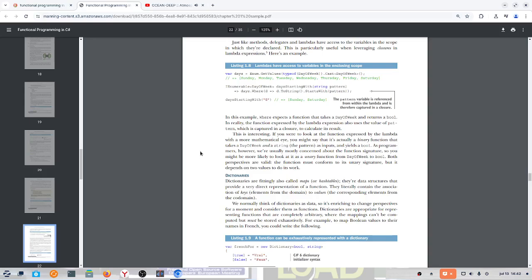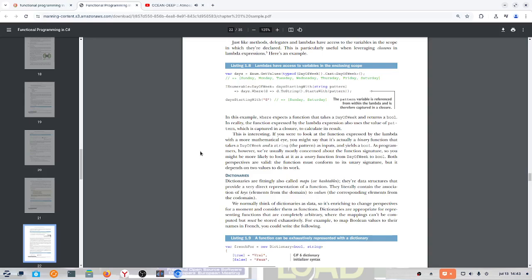We normally think of dictionaries as data, so it's enriching to change perspectives for a moment and consider them as functions.